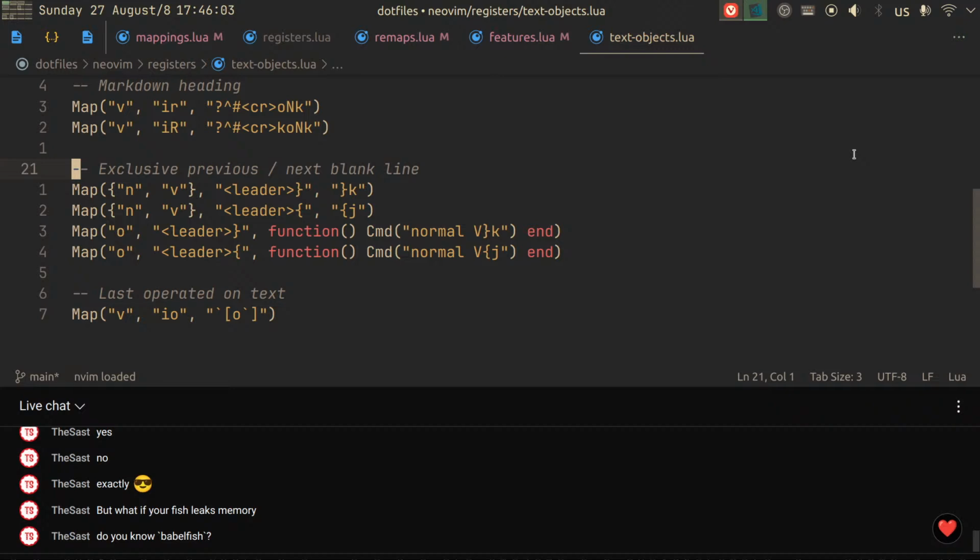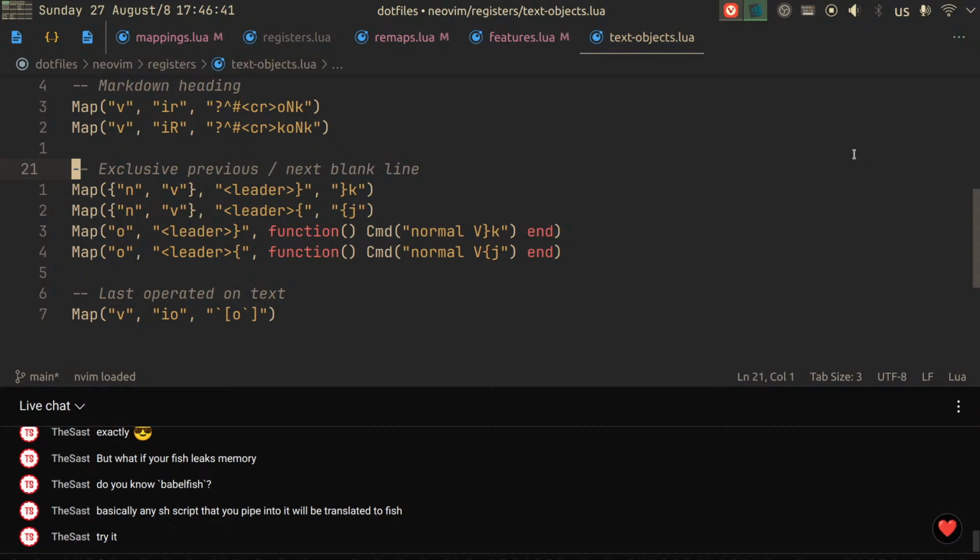Do you know Babelfish? No? What's that? Or is that like a real fish? Babel sounds familiar, like it's a word that means something. Basically, any shell script that you pipe into it will be translated to fish.